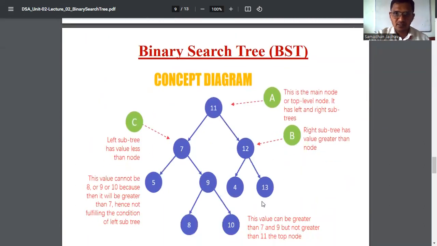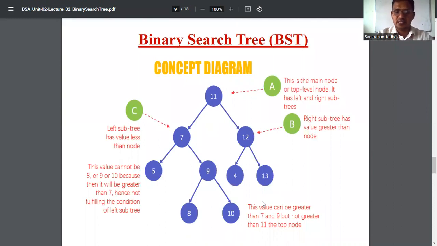So we have seen now a lot of things about binary trees. Now we'll see what is a binary search tree, right? So binary search tree is what? We start from root. This is also a binary tree, so a node will have either 0, 1 or 2 children, maximum 2. So if we start with a root and then we have a left child and right child, you can see the left child will always be smaller than its parent, and the right child will have a value or data which is greater than its parent. So that is the rule of binary search tree, that basically it is a binary tree.